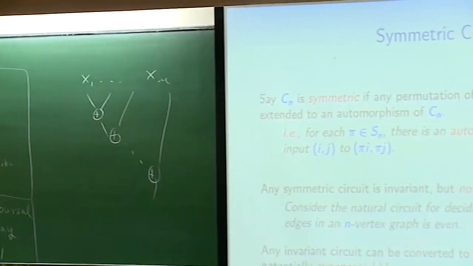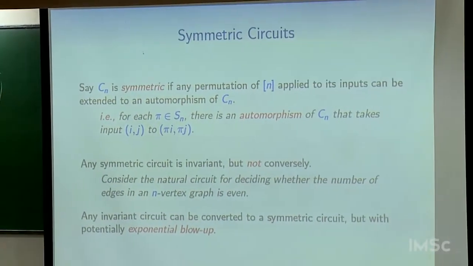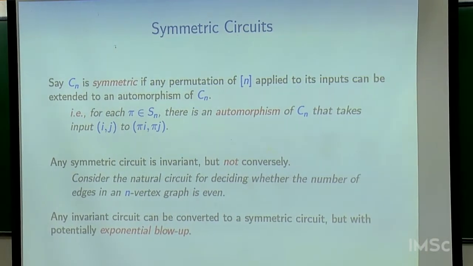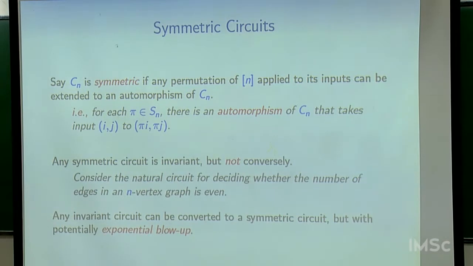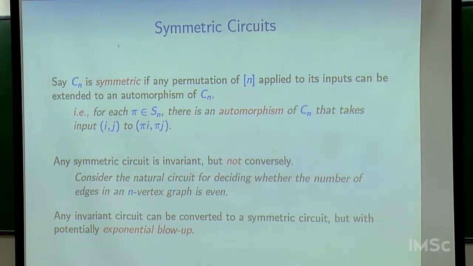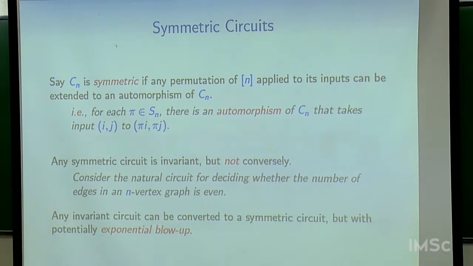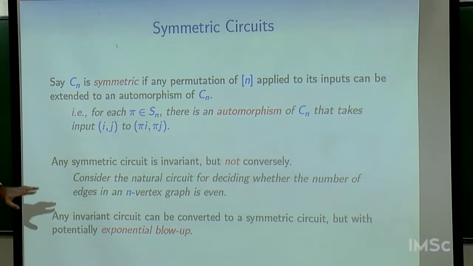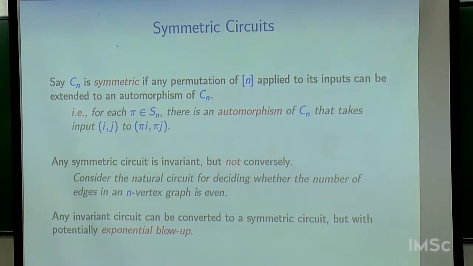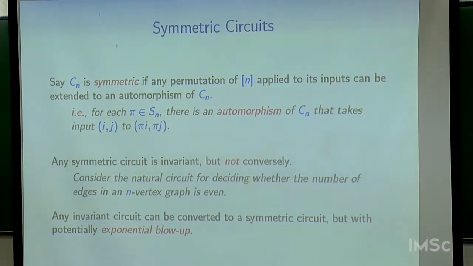You can take any invariant circuit like this and convert it to a symmetric one, just by, as it were, taking its closure under all the permutations Sn. In other words, for any permutation which isn't an automorphism, you just add the new gates, which would be images of these under that permutation, and create it. And because it's invariant, that doesn't change the function computed. So any invariant circuit can be converted to a symmetric one, but that's potentially exponential in size. And my first claim is, in this context for this one, that's actually necessary. We'll see. If you convert this into a symmetric circuit, not only do you get the exponential size, there is no polynomial size symmetric circuit that will do this.